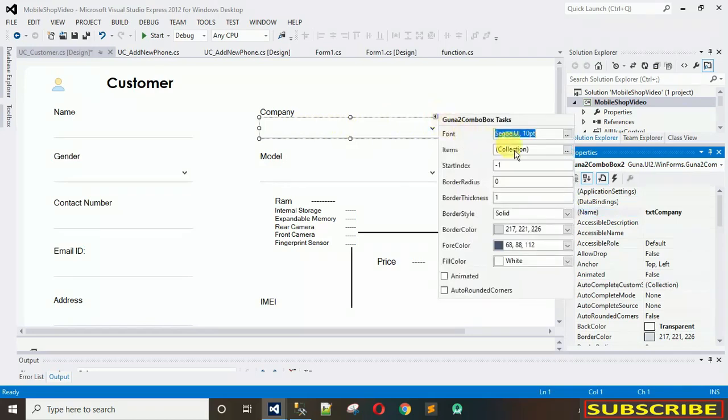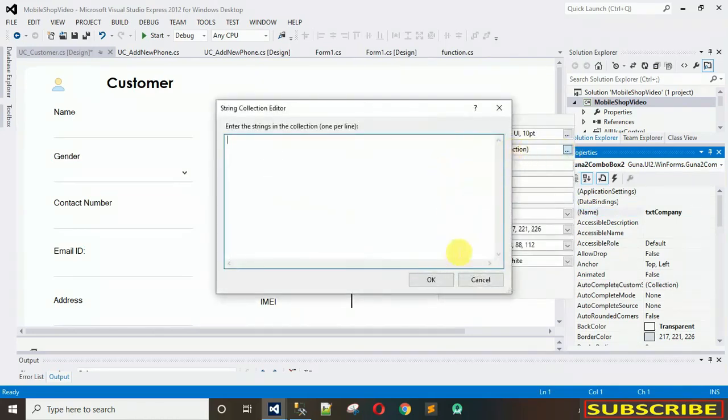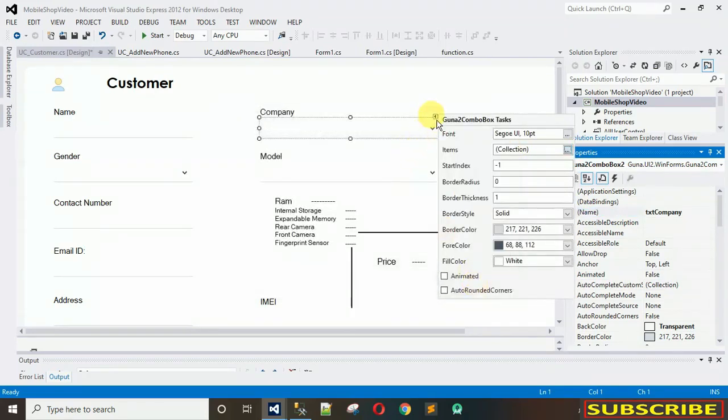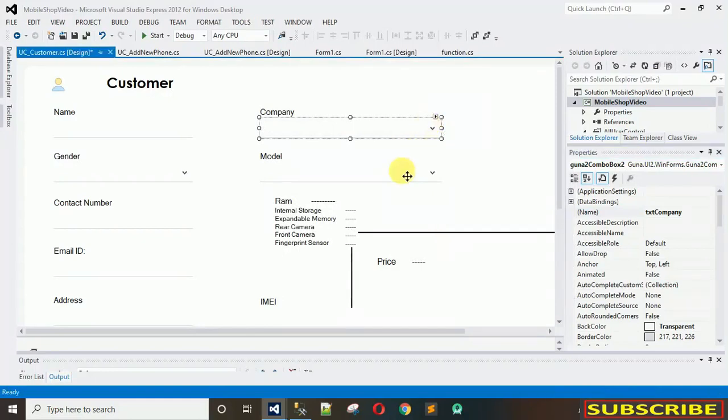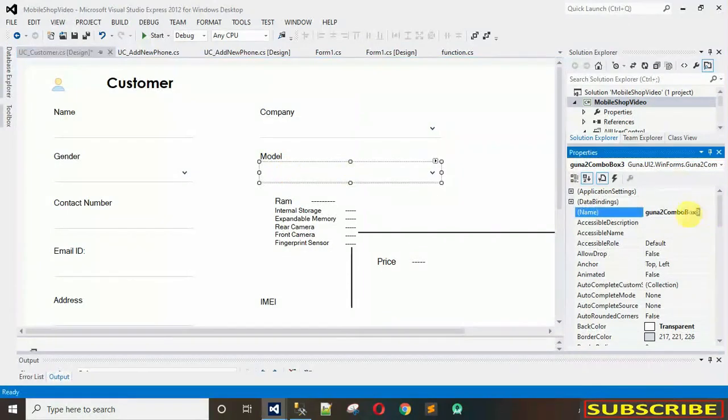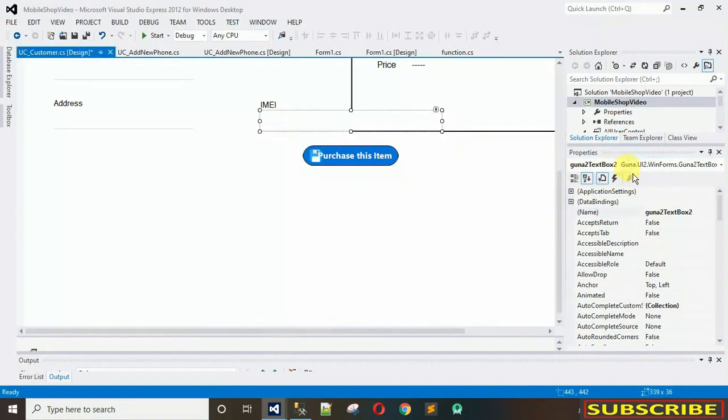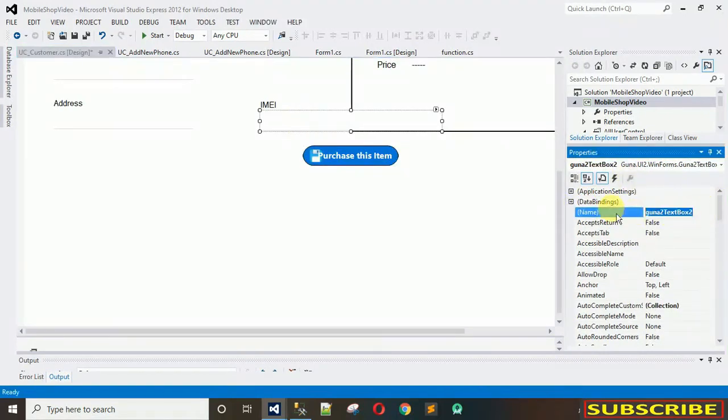Here you can see this. When I click on items, nothing is there. So not to worry, we are going to fetch that from the database, and after that we are going to add it. And on the basis of this selection, the model name is automatically inserted into this combo box as well. So not to worry about any of these. So this is txtmodel, and after this the final one is this one, txtimei.